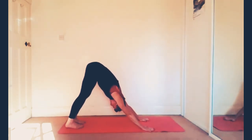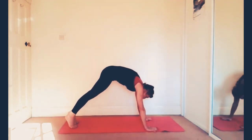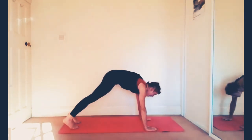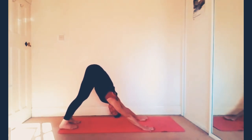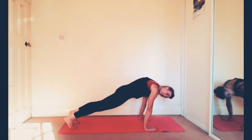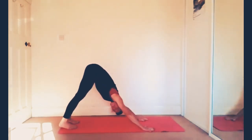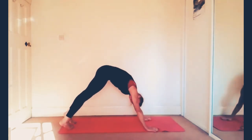Breathe in it. Find length. Breathe out. On your next breath out, you're going to roll into a plank. Roll into it. Exhale. Breathe in. Come into a downward dog plank. Breathe in. Stretch back. Let's do that two more times. Breathe out. Go forward. Good. Breathe in. Stretch back. We're doing one more, then we're doing elbow lifts. So breathe out as you roll.